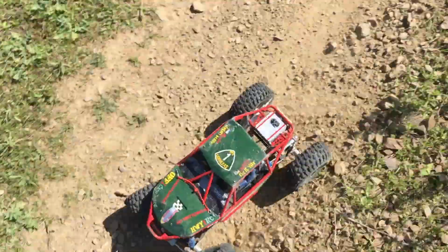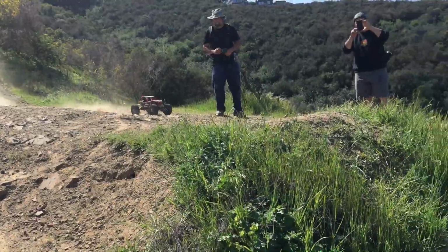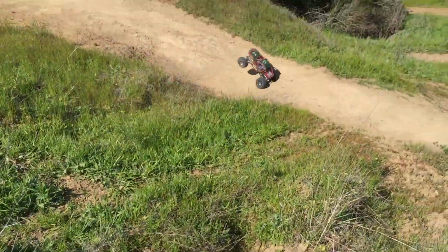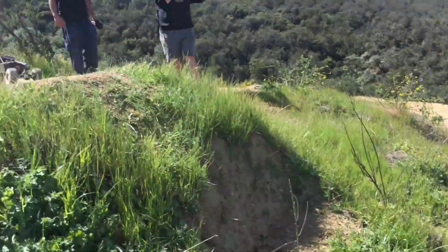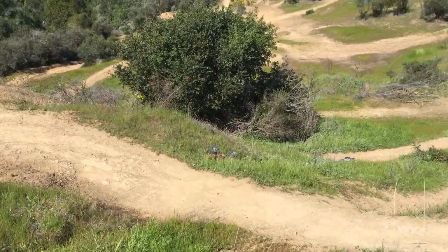Why creep when you can do that? Putting the test in test drive, Highway 1 RC.